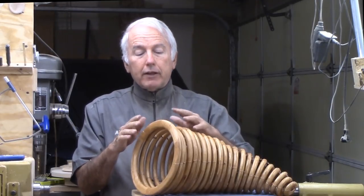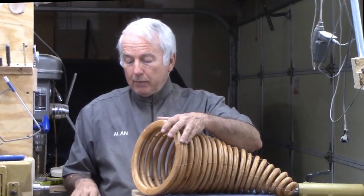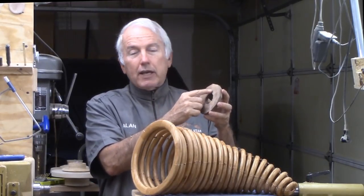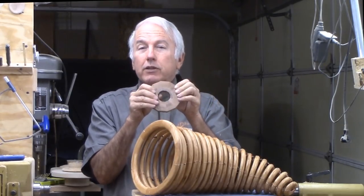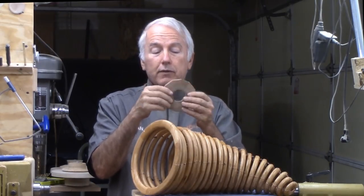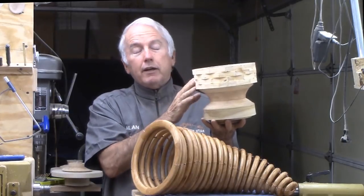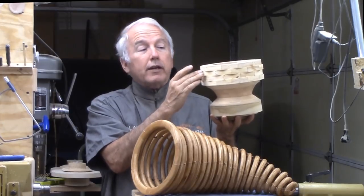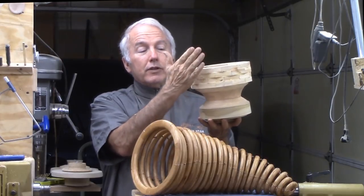Each ring has been split in half and then glued back together again. Why did I do that when I'm just going to make a ring anyway? Well, if you look at a segmented ring like this, each of these joints is end grain. As a glued-up piece of wood, this is very, very weak and it could break, especially when I get it down to the final wall thickness. Usually, a segmented bowl relies on a bricklay glue-up pattern to have side grain to side grain instead of all end grain. This is what gives a segmented vessel its strength — the side grain coming together.